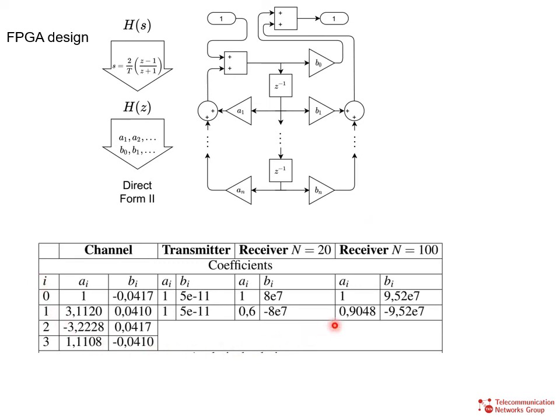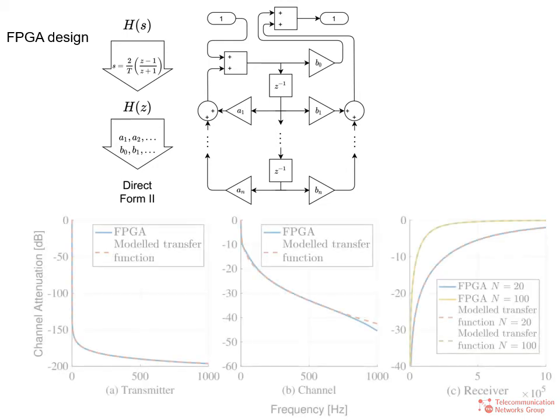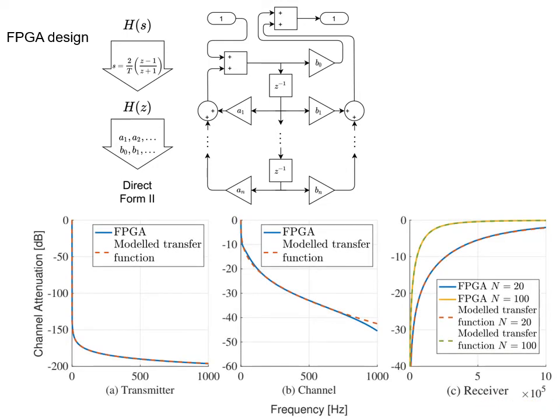The obtained coefficients are exhibited in this table. We modeled the channel with a third-order polynomial for the numerator and the denominator. The emitter and the receiver were obtained as a first-order polynomial. Results exhibit a good correspondence for the channel attenuation between the FPGA implementation and the original system. In the channel, a closer approximation can be obtained whenever the order of the approximation function is increased. Here depicted is the case of the third-order polynomial.